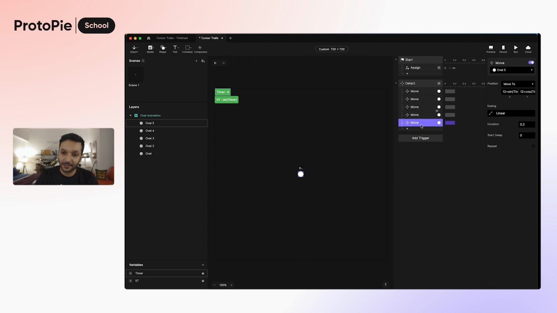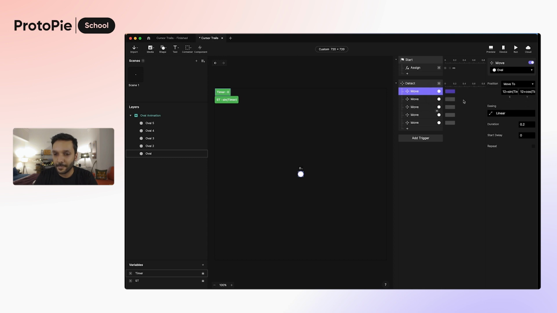Okay, now we need to give each of these some variations so you can see some interesting effects happening. Let's start by going into the first one. I'm going to go ahead into the x value, and instead of multiplying it by 100, which is too much for our cursor, I'm going to change it to a slightly smaller value, so only amplify by 20. And also, I will multiply whatever timer amount there is by 5. So that gives you an extra amount of variation. And now I'm going to go into the y value, expand this, and also amplify this by 20, but change the timer to be multiplied by 2.